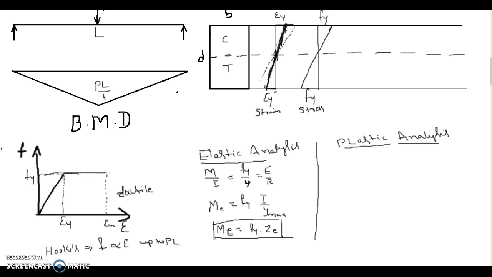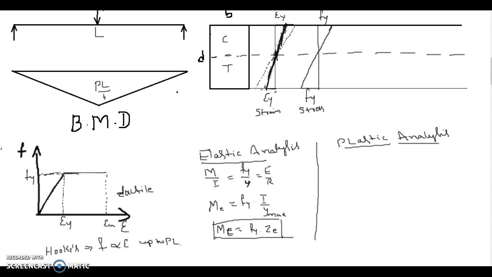Okay, it increases. Now what happened here? Before this was the yield strain, now this fiber is actually at a higher strain. Also, in the elastic state, the fibers here were less strained than the yield strain. Now if we are increasing the loading, these layers are straining more, right? So the strains are yielding now, as the strain here is more than the yield strain.